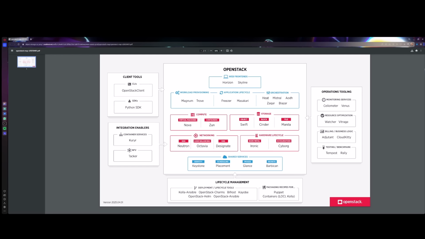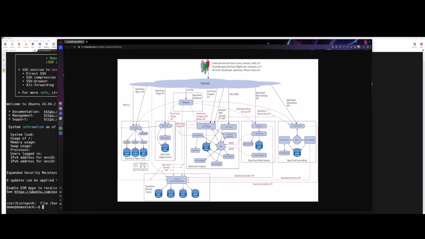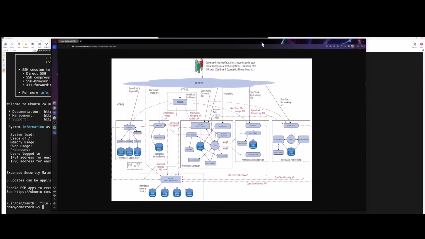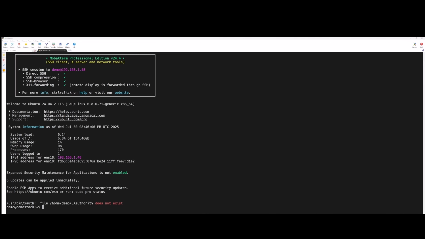So don't be afraid, but expect that the documentation is going to be a little bit different. Expect that some things are not going to be so straightforward, but as such, OpenStack is a great thing to have and a great thing to actually try to run. Now, having said all that, there are basically two ways to install OpenStack.